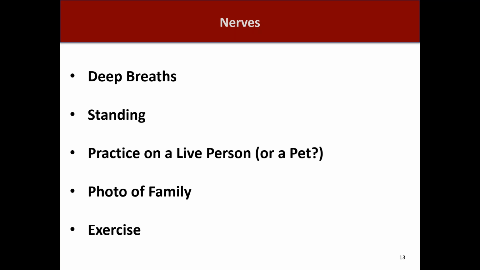The photo of the family trick. Some people like to exercise a bit before they speak. They get that adrenaline up, but they also relax a bit. Standing helps with nerves. If you're nervous, it's going to ground you more. It's just naturally going to give you more energy. The lungs are more open. Keep your shoulders back, and you're going to be able to take those deep breaths in.